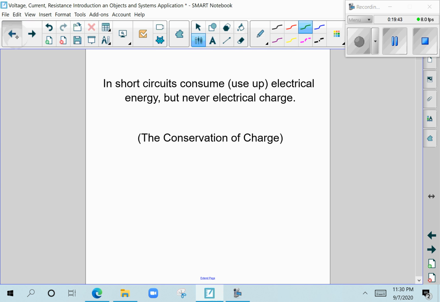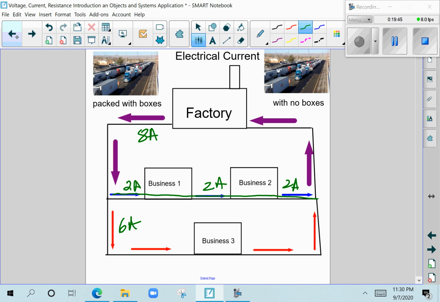You can also think of it in terms of biology real fast. Your oxygen is like the energy, and your red blood cells are what carry the nutrients and the energy to your other cells. You don't actually use up the red blood cells. The red blood cells flow through the body. It's only the material that they carry that is used up and consumed by the rest of the body.